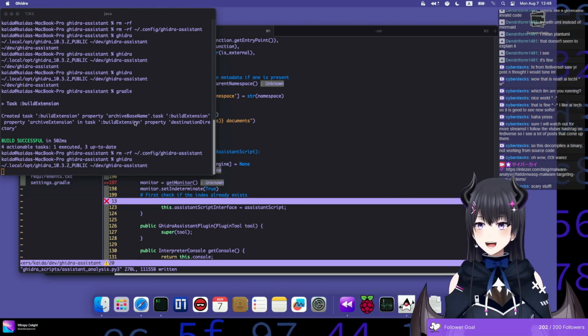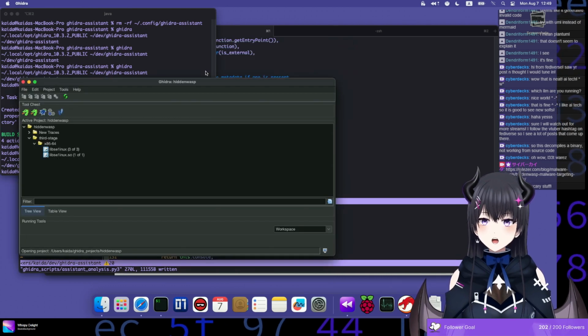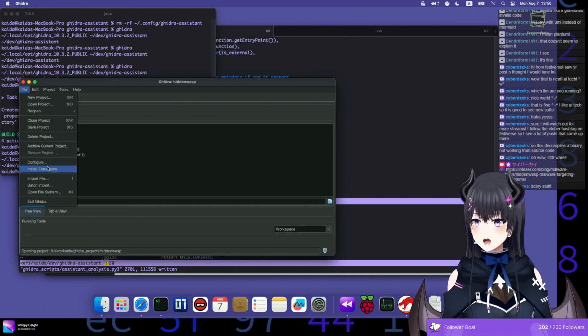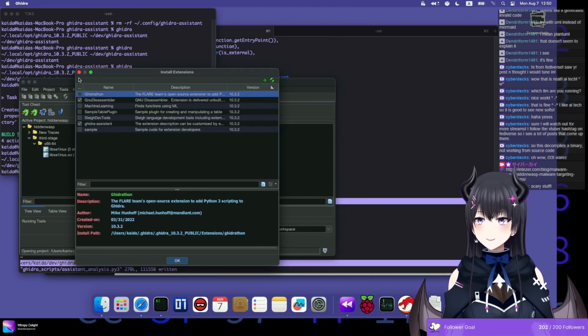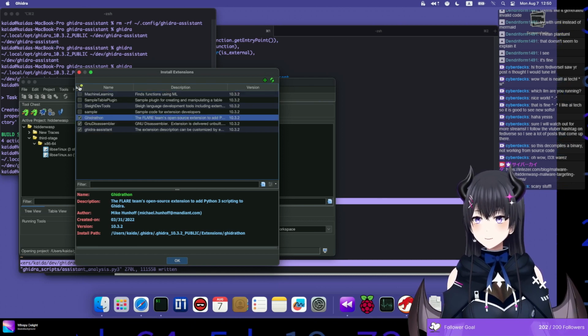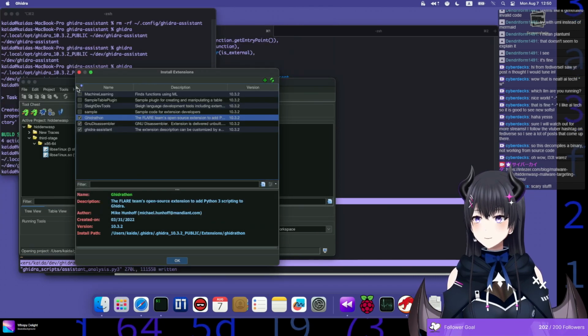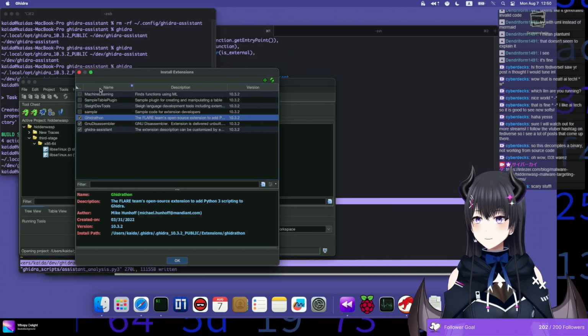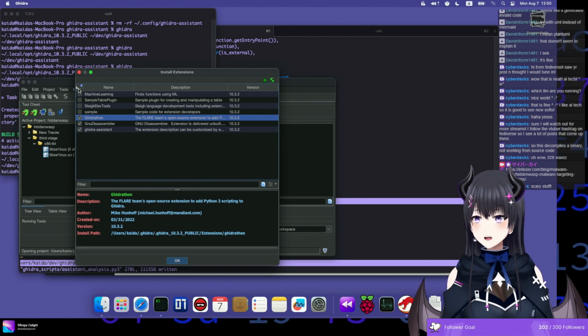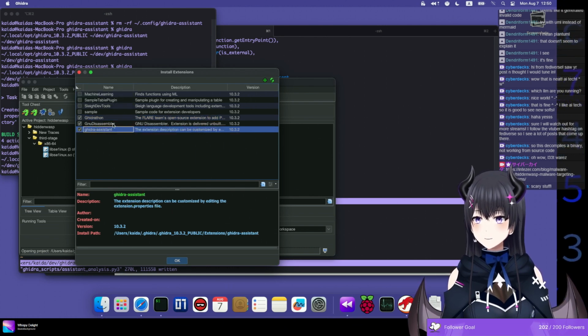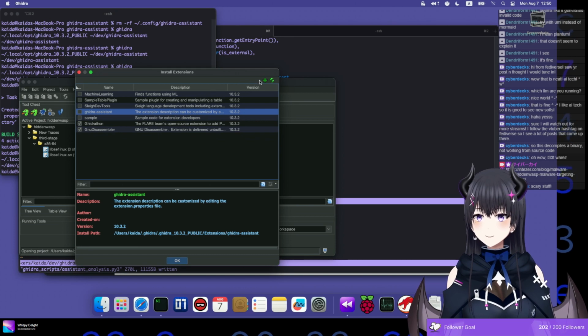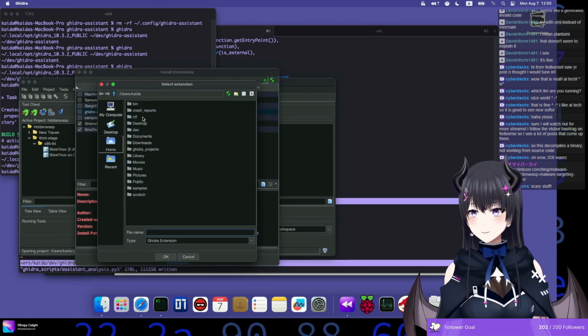We'll launch Ghidra again. Uninstall the old extension, reinstall the new one. Do the dance. This will just take a second. Don't miss that one. What's here? How is this being sorted before? But I've unticked that and add this.